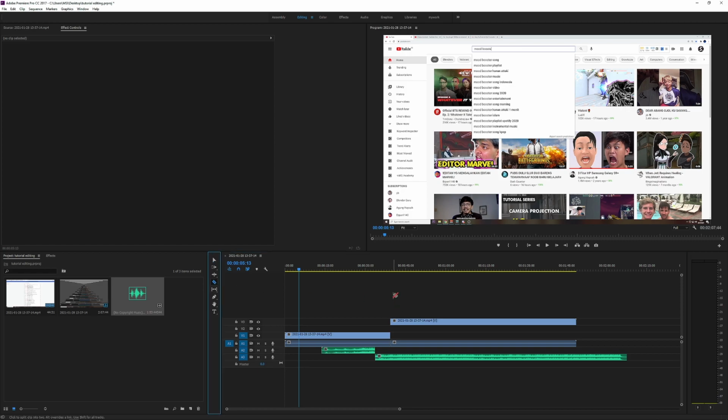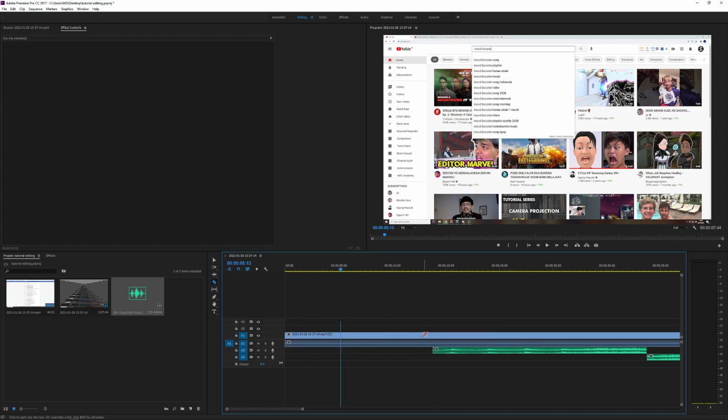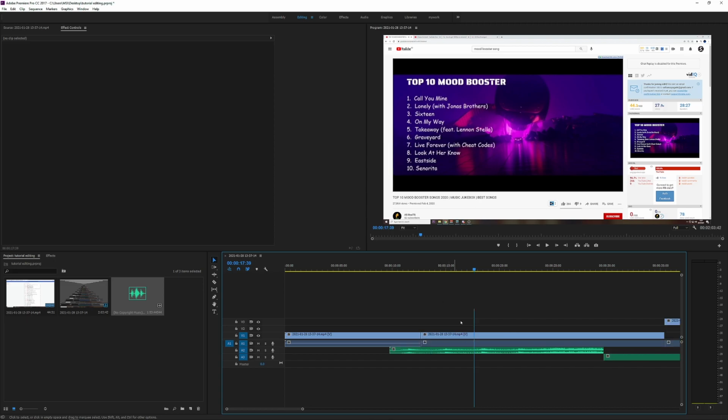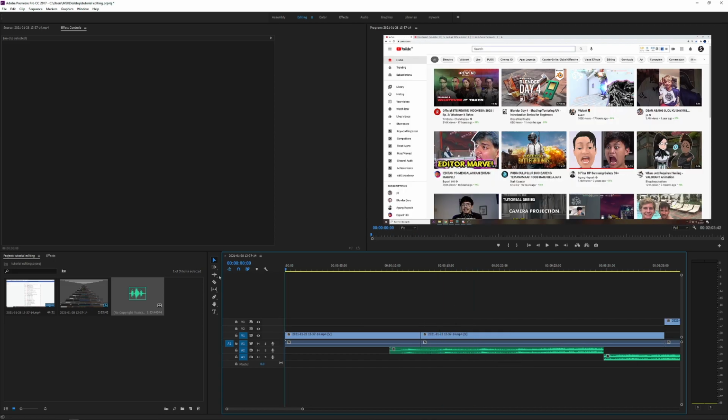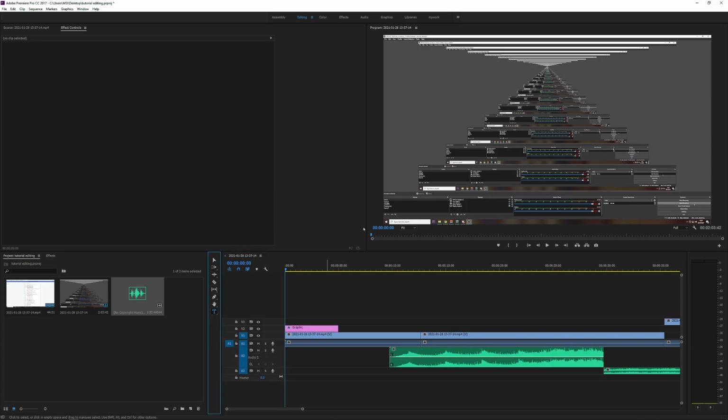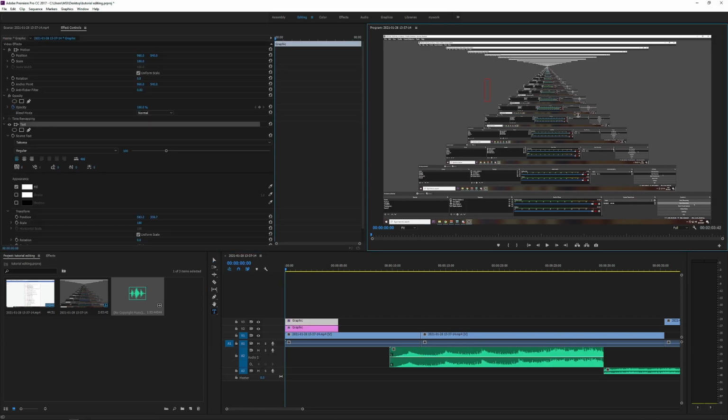Next is Razor tool. This is the most important tool in Premiere Pro. This is for cutting clips, making the clip layers become unlinked. Let me show you this. Next is Text Tool, which you already know from the tool name, yes, for making text.